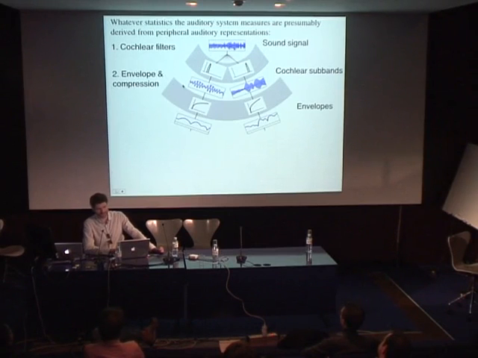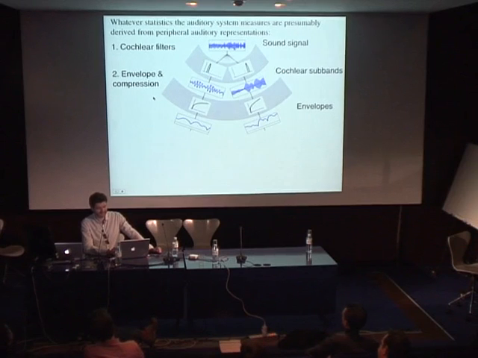Now everybody also knows that a lot of the important information in these subbands is carried in the way that their amplitude is modulated over time. And we can measure that amplitude with what we always refer to as the envelope. So we'll extract the envelope and be making measurements of that. Now one other important thing that happens in the cochlea is amplitude compression. So the response that you get to a very high amplitude sound is less than you would expect given the response to a low amplitude sound. And it's as though the sound has been passed through a compressive nonlinearity. So we apply this compressive nonlinearity to the envelopes to get a compressed envelope that gives you some measure of the amplitude of the sound as a function of time within that frequency channel.